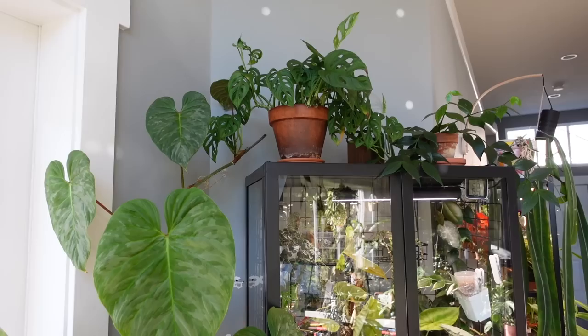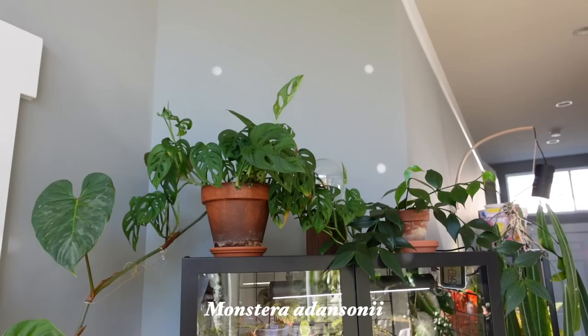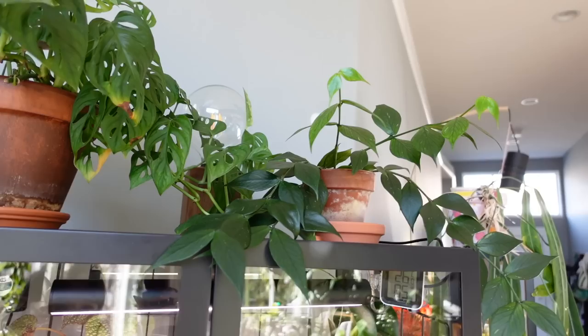Now we are on the other side where my Mills Bow Tall is. Philodendron majestic probably won't be there for much longer — I'm just going to start it over from a small plant. We have my adansonii up there, which is doing okay. I'd like to repot that into plastic soon, but it does have some really nice new growth. I just have to really make an effort to keep up with the watering for that one. We do have a lot of new growth points coming in from when I chopped it too, so that's pretty cool. Beside that is my polyneura, which is growing actively now, which is great.